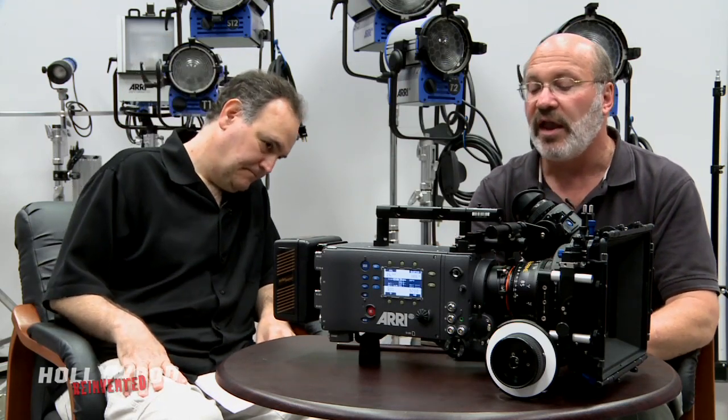Ergonomically, the camera is very well balanced to fit on the shoulder. We have a shoulder cutout in the bottom and a shoulder pad, so it fits nicely on the operator's shoulder in a handheld configuration. And we have an extension eyepiece bracket, extension handle, longer cables, and accessories that make it work on a dolly, tripod, handheld, or Steadicam — mounted on the top or bottom. It's very versatile in terms of fitting into the existing production environment.